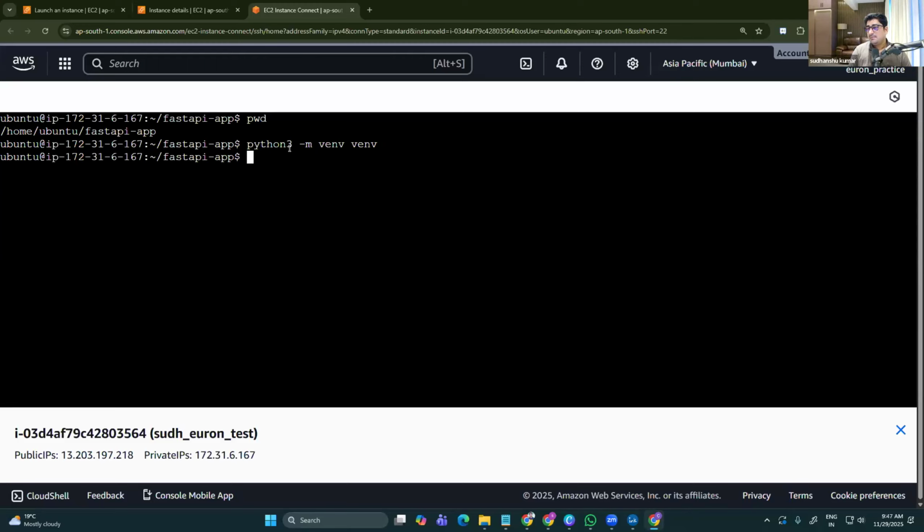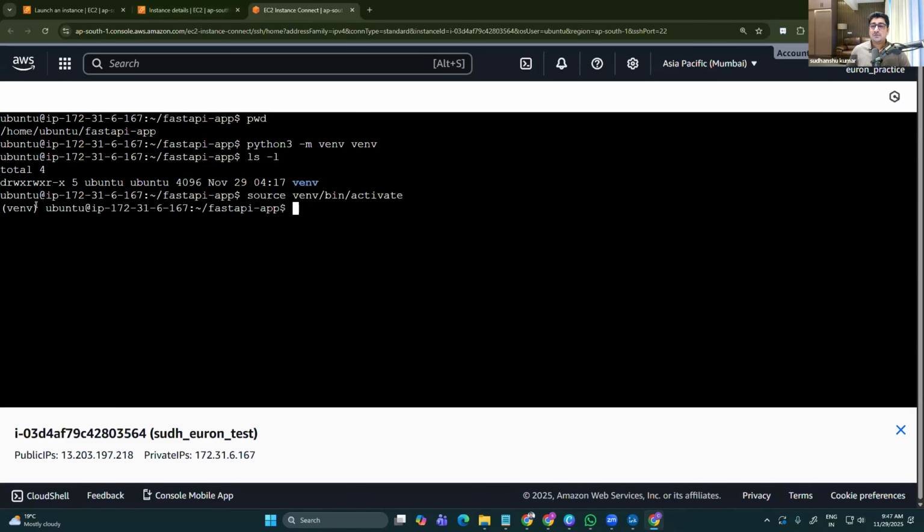Okay, so it looks like it is able to create a virtual environment. We can do ls -l once again just to check what it has done. Yes, it has created this directory, which is eventually a virtual environment for me. Now I can try to activate this virtual environment. The way we activate it inside our local system, in a similar manner we can activate it here. So source, and again venv, inside that there will be bin, and inside that there will be activate. As you can see, the virtual environment is activated.